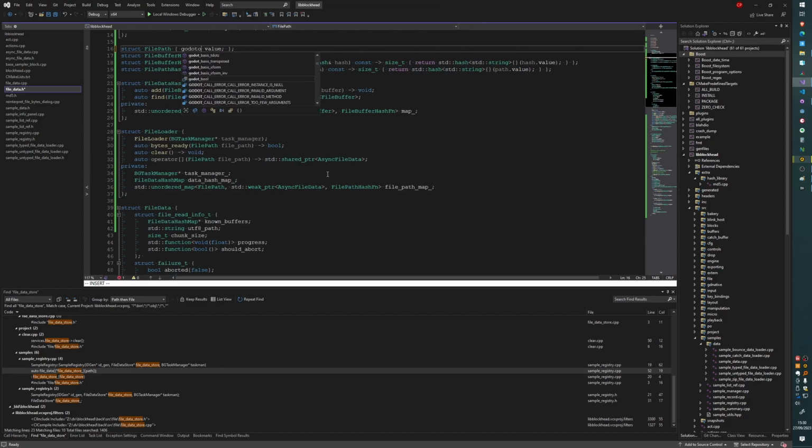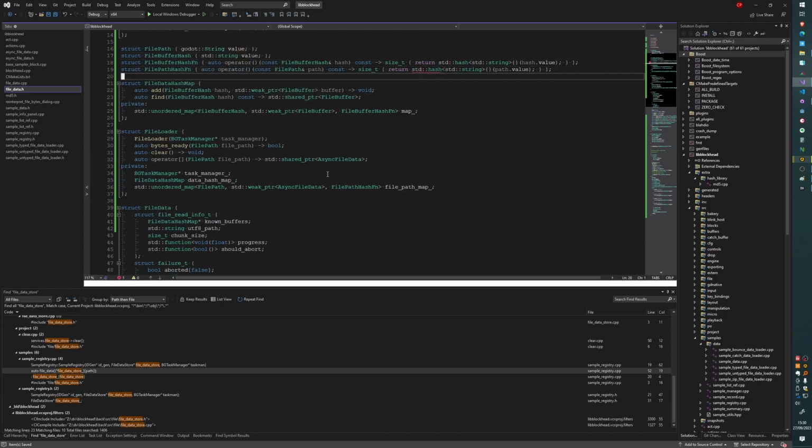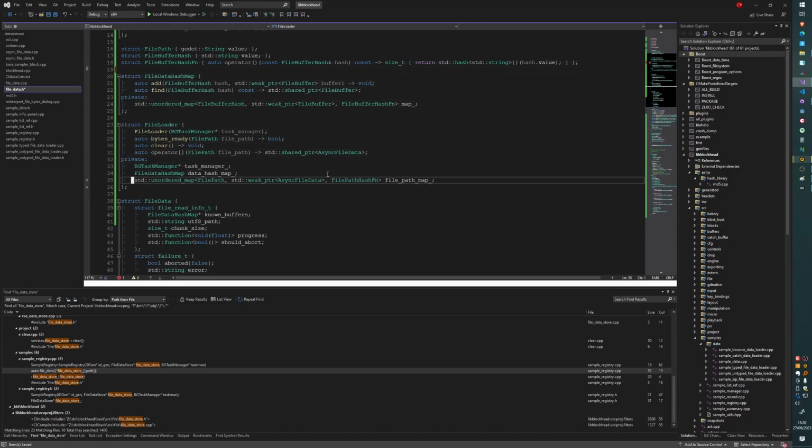Yeah, this is going to be go.string. Can't be bothered to figure that out.